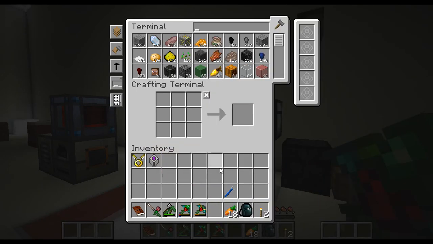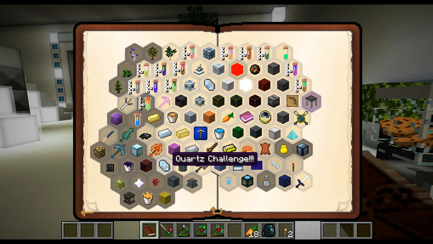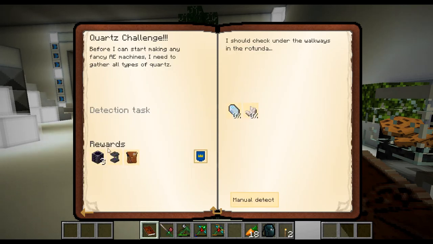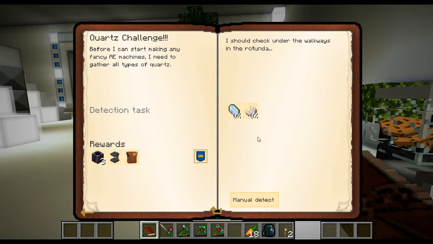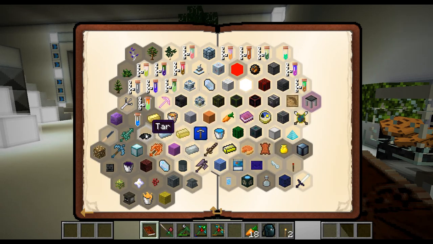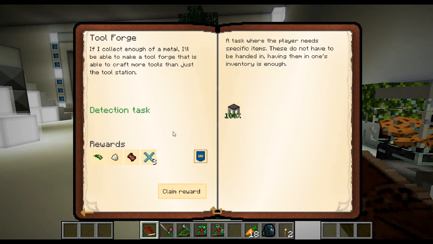Okay, throw my wings back up there. Let's take a look at these other quests that are unlocked now. Quartz Challenge, Detection, Crystal Growth Accelerator, nice, Charger, and Reward Bag. For 10 charged quartz and 10 nether quartz. Should check under walkways in the rotunda. So, this gives me my stuff for more ME stuff. Got this stuff here for making my tool forge.